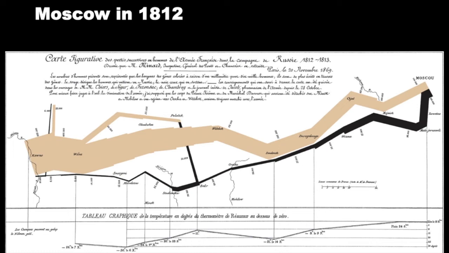At any time during the campaign, the chart conveys direction, it shows size, and it shows loss relative to the start. And then on the retreat, it also conveys time, position of the army, and temperature. So a really, really, really smart graph. Again, created in the 1800s, late 1700s, early 1800s. So extremely impressive how this was created. It took a tremendous amount of thought.